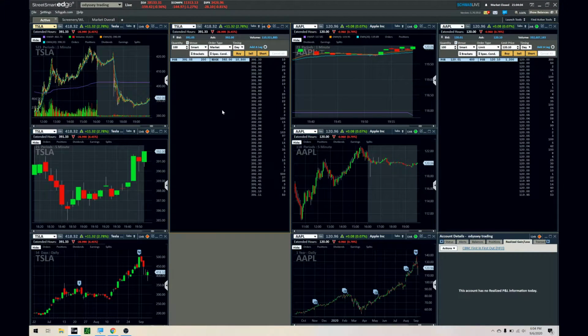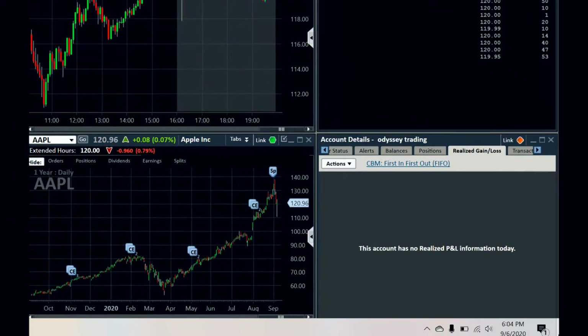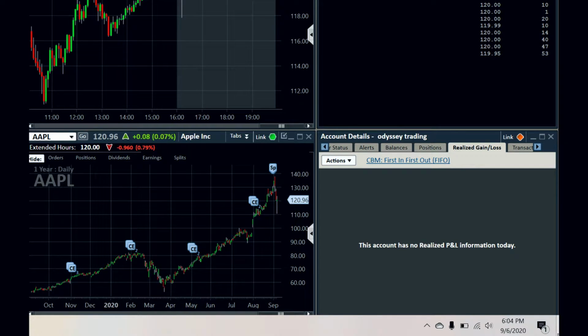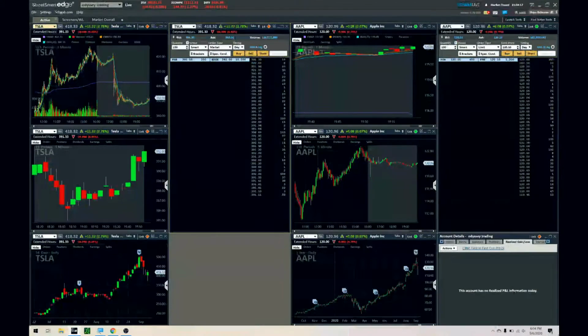The last thing that I want to point out to you is in the bottom right-hand corner, where I also have my account details. This is very important for anyone who wants to monitor their P&L. Because I am in a position for such a short amount of time, I want to make sure that I'm not going too deep into the red, and that my risk management is solid. Being able to see what my P&L is in real time gives me the ability to decide whether I should continue that trade or exit that trade.